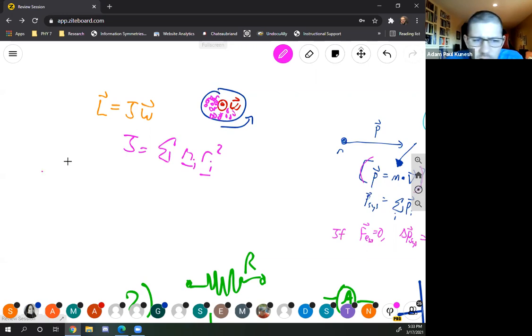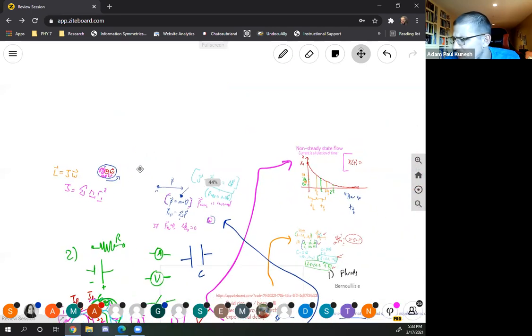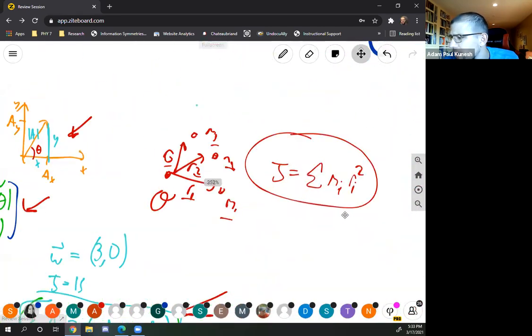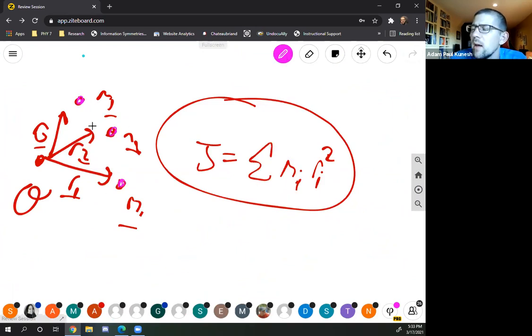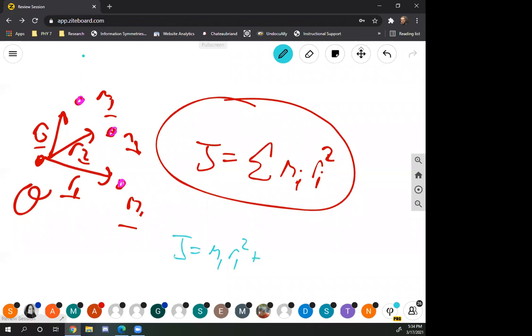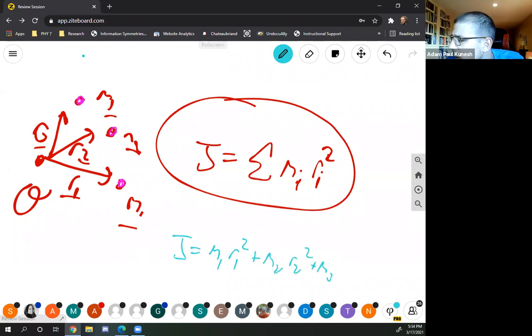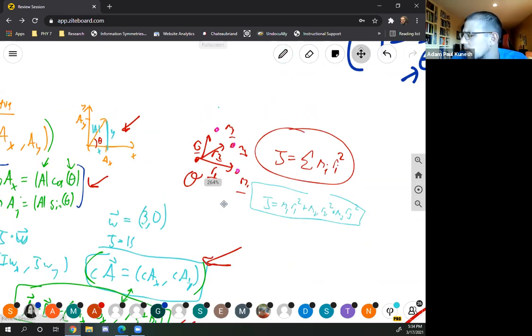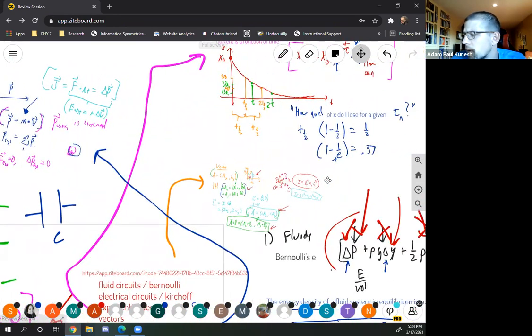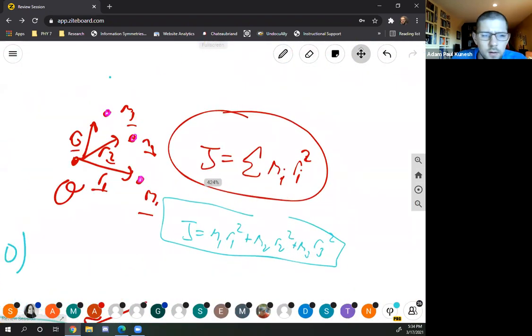So there was a question earlier, which was, what would the moment of inertia be for this system, where I've got three masses, m1, m2, m3, and three associated distance vectors, r1, r2, and r3. So the moment of inertia for this system would be I equals m1 r1 squared plus m2 r2 squared plus m3 r3 squared. Yuck. But I could do it if I wanted to. Was there a question there that I missed? And I probably should stay here in case anyone was taking notes.